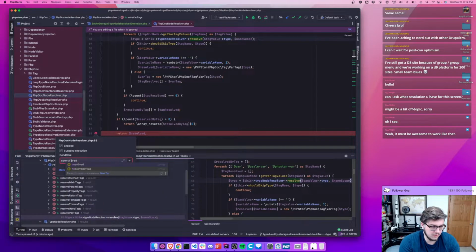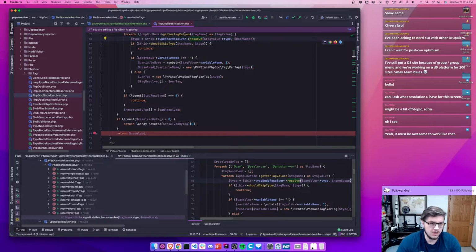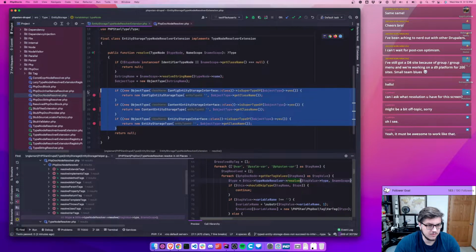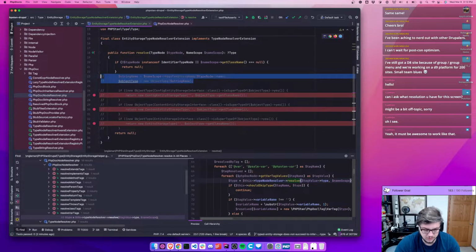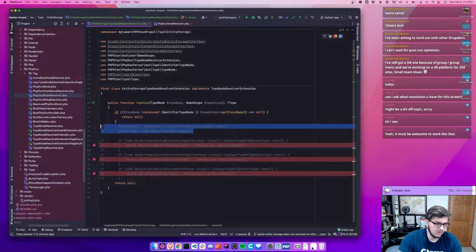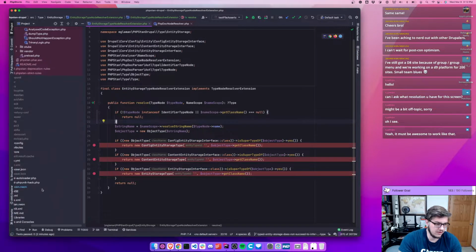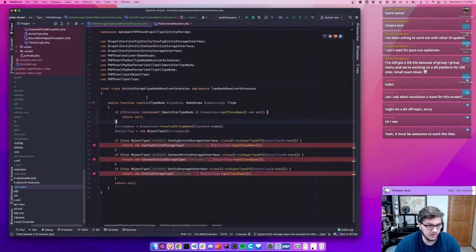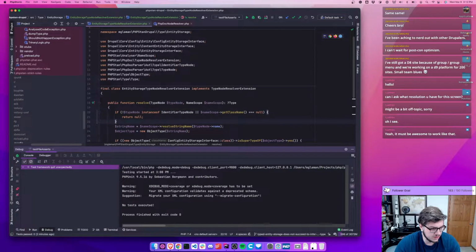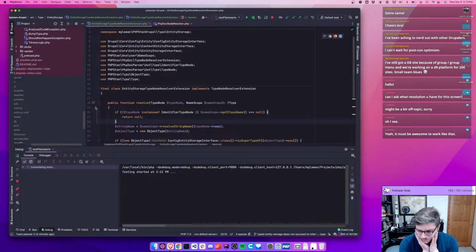Breakpoint here if count resolved is equal to 1. Let's have this return null all the time to fix whatever we broke. Or rather, instead of that, let's comment out the service registration. Let's debug. I think this is going to be impossible to fix.